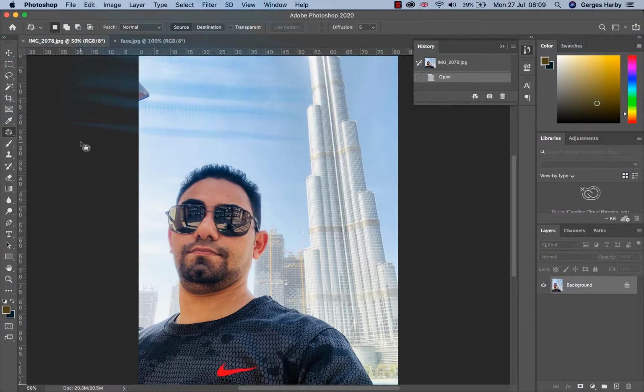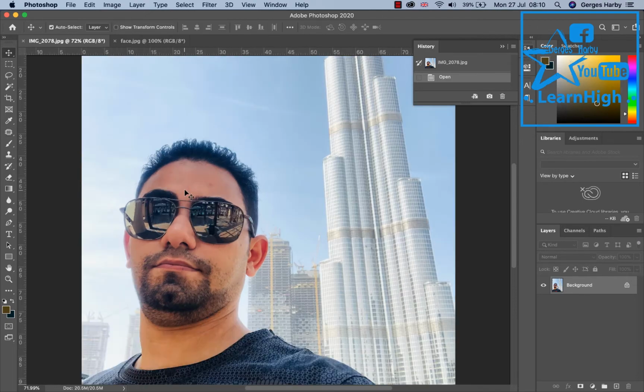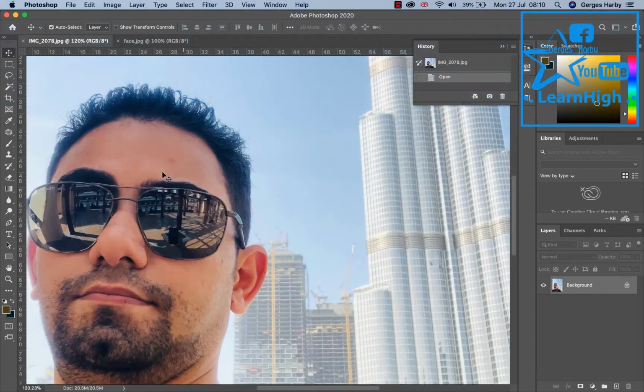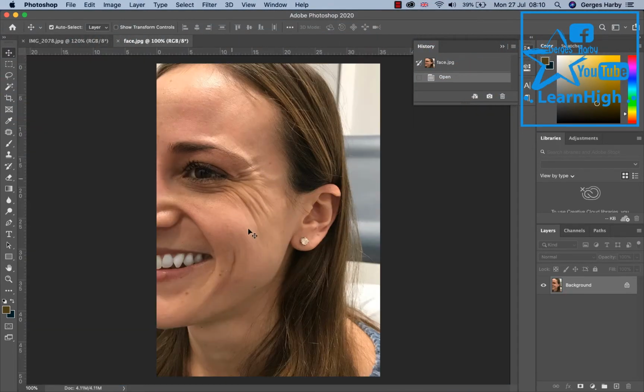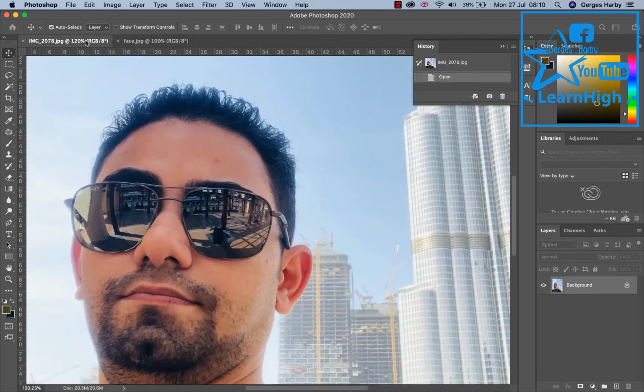Hello everybody, today is the third tutorial in Photoshop Essential Training. Today I'm gonna show you how to clean up the face and remove the spot and face wrinkles. For example, we have a spot here in this face, and also we have wrinkles here. I will teach you how to remove those wrinkles. First, I'll teach you how to remove that spot.